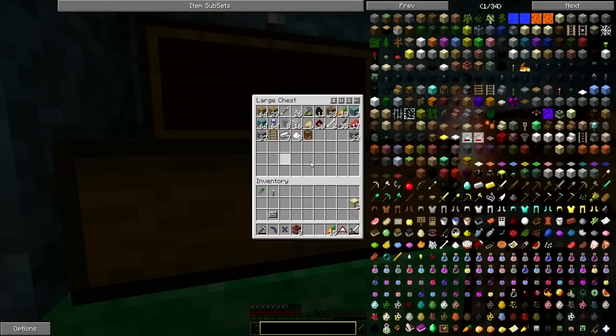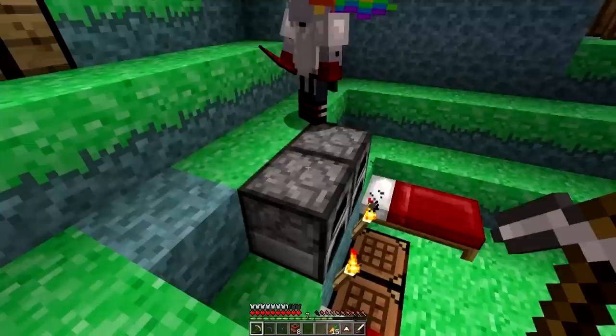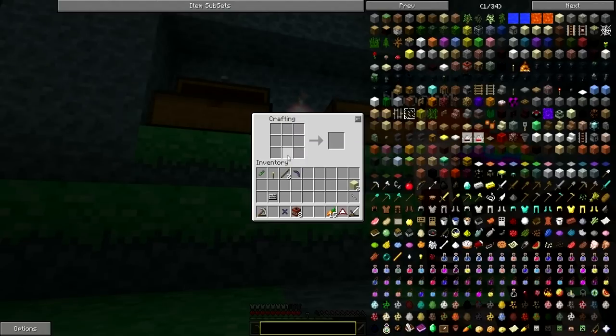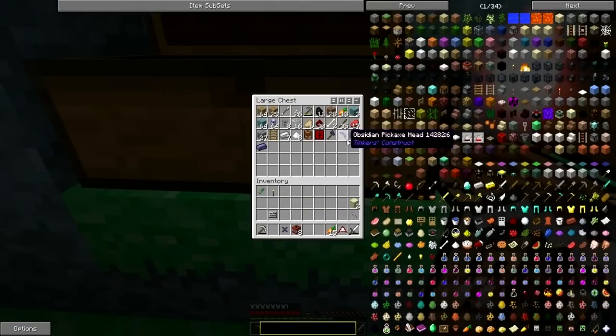Ooh, division sigil. Inactive. You must perform activation ritual. Sneak right-click on an enchanting table for more details. Got it. Alright, that's going right in the chest. I got an obsidian pickaxe head. I think you have to use something to craft it differently. I have a thaumium axe. Pickaxe head. Oh, I see that.